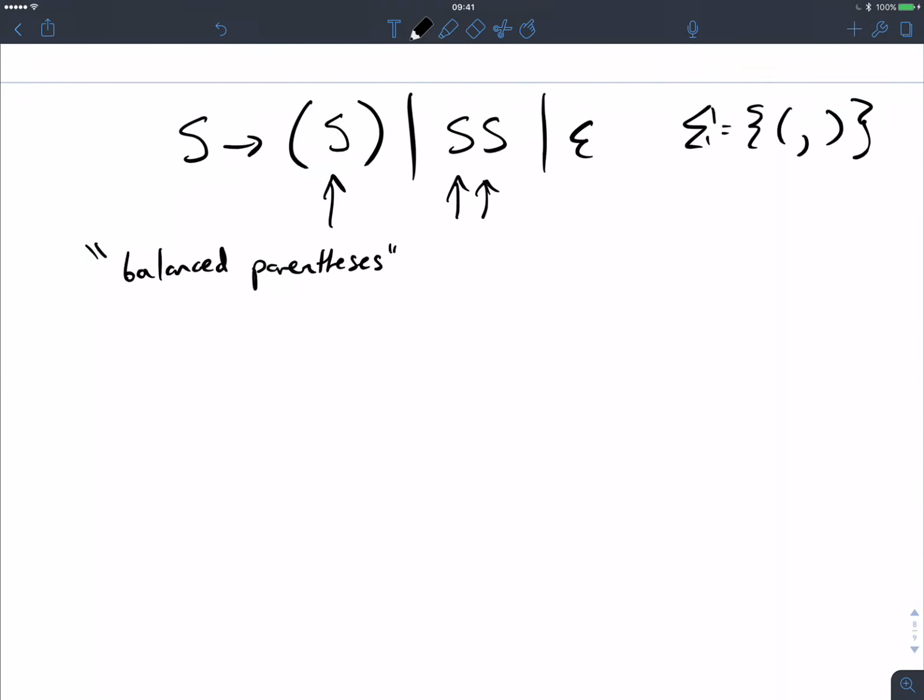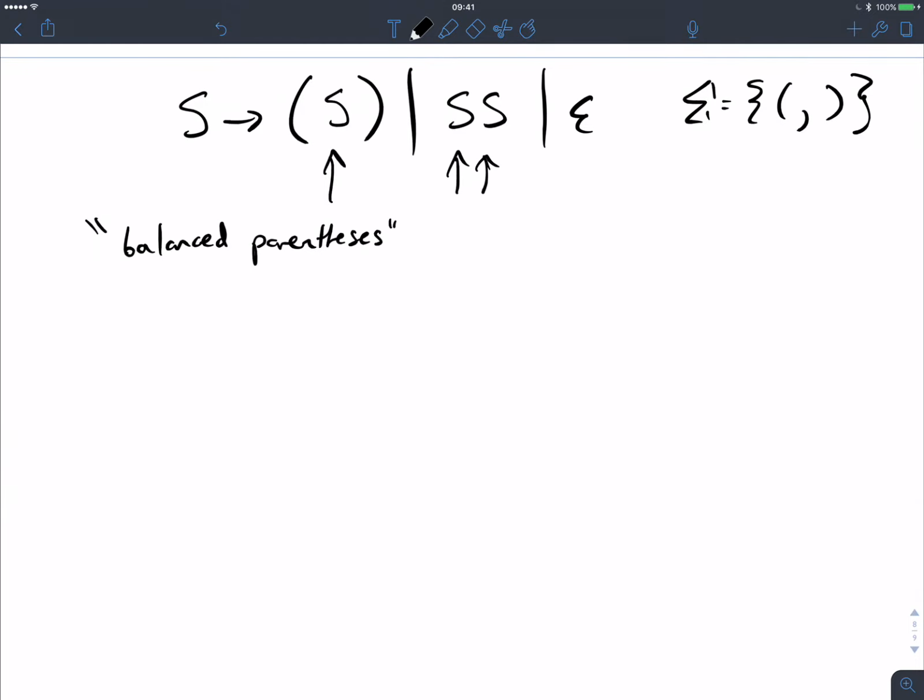Let's actually do a derivation of a string, and then we'll start to see other things as we go along. Let's try to derive the string, oh, I don't know, left, left, right, right, left, right. Where do I have to start no matter what?